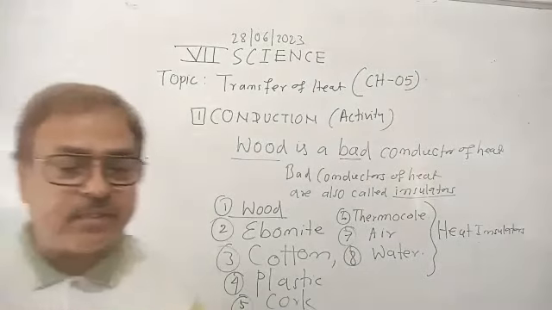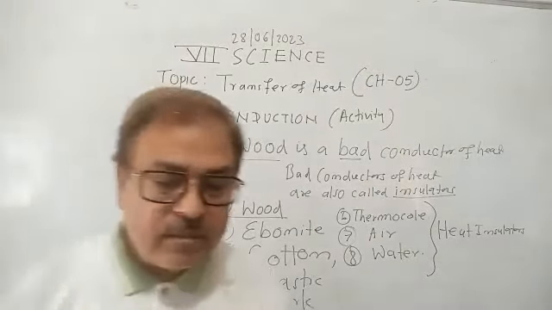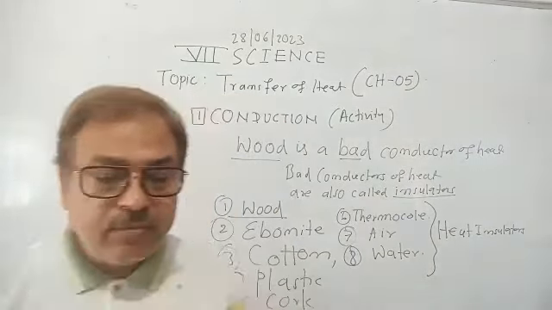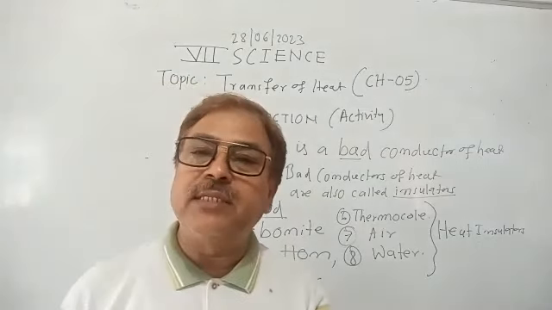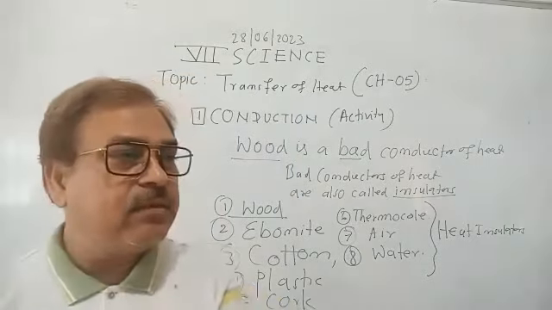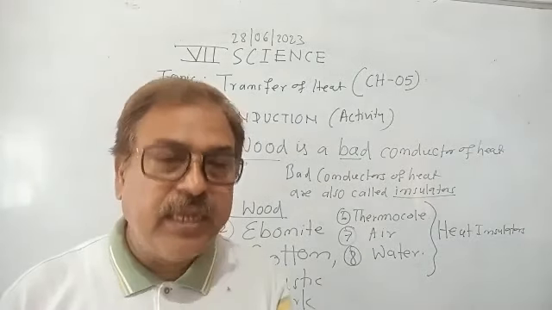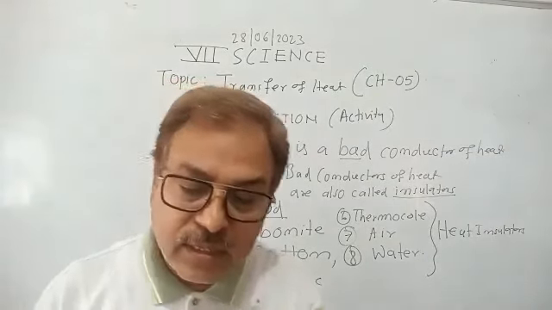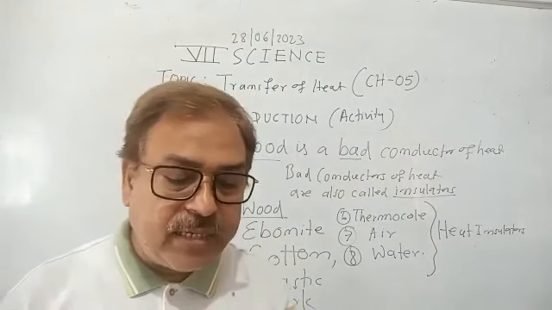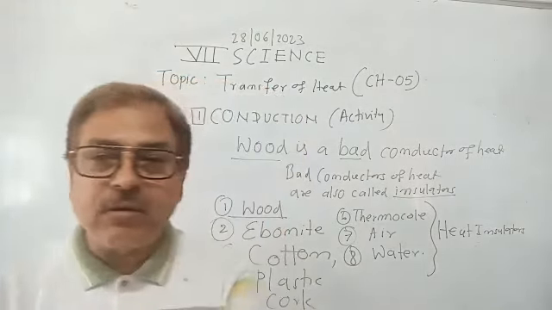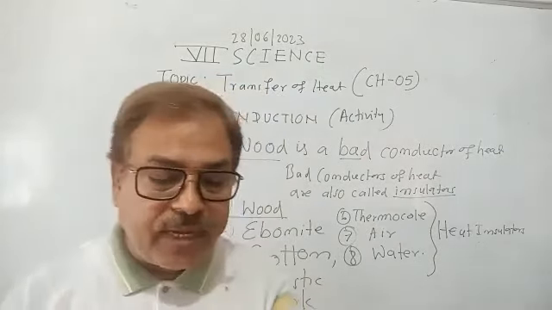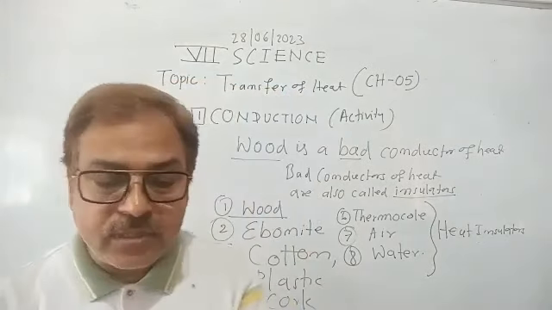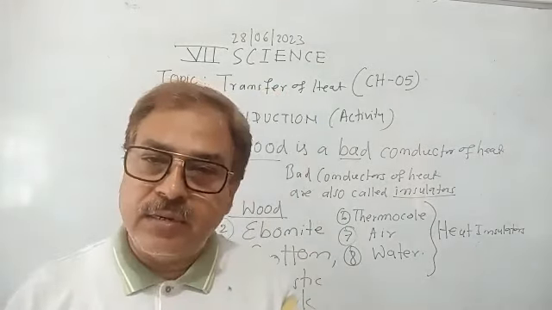So by the method of conduction we have seen there are so many examples in day-to-day life you can think of. Number one, we use metals to make cooking utensils. Metals, being good conductors of heat, quickly transfer the heat energy of the flame to the food items kept inside, and the food items then get heated up and cooked. So metals are also used for making kettles, boilers, and boiler tubes due to being good conductors of heat.